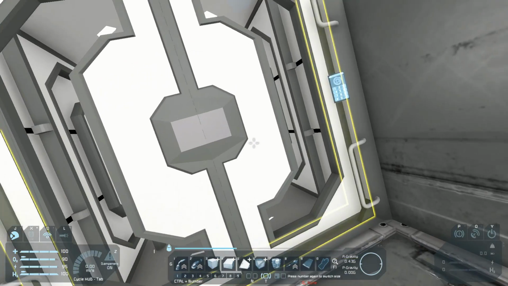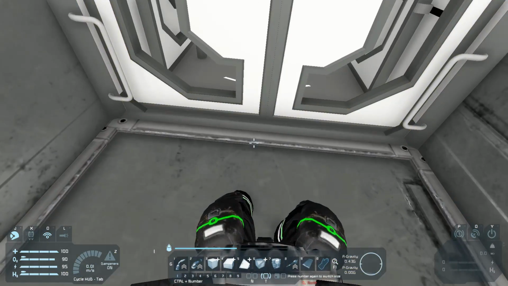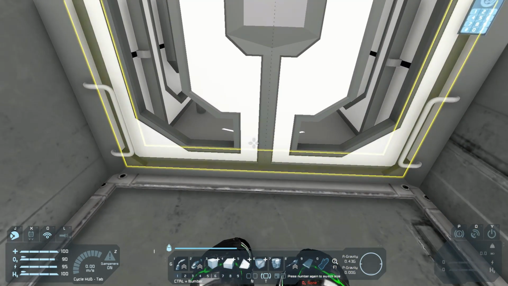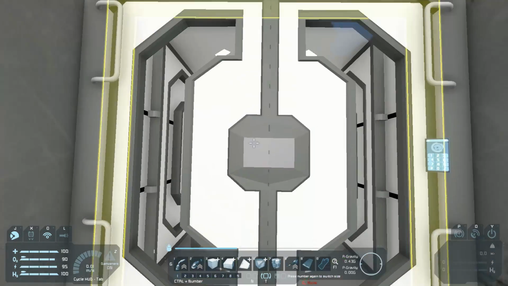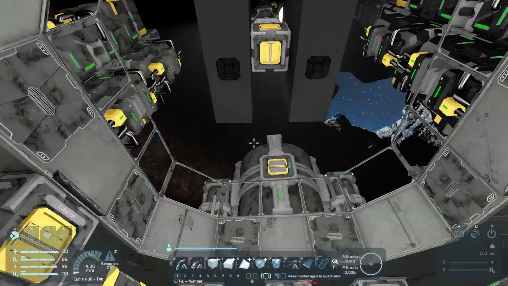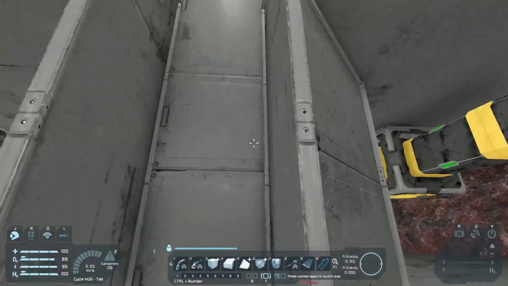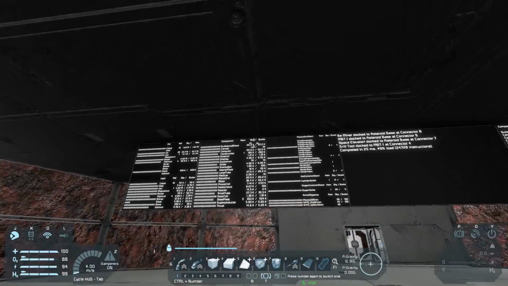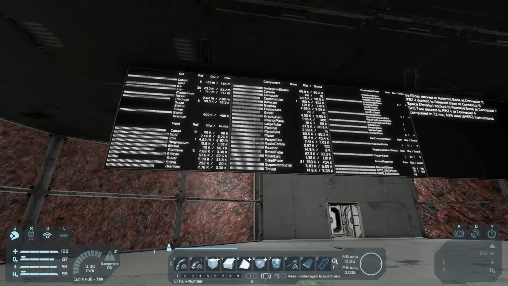And trust me, I've checked. It is not this. The detection area is inside the airlock. It's not where my feet are right now. So, anyway, it's not that big a deal. And then it does that for some reason. Anyway, let's go take a look at our status here.